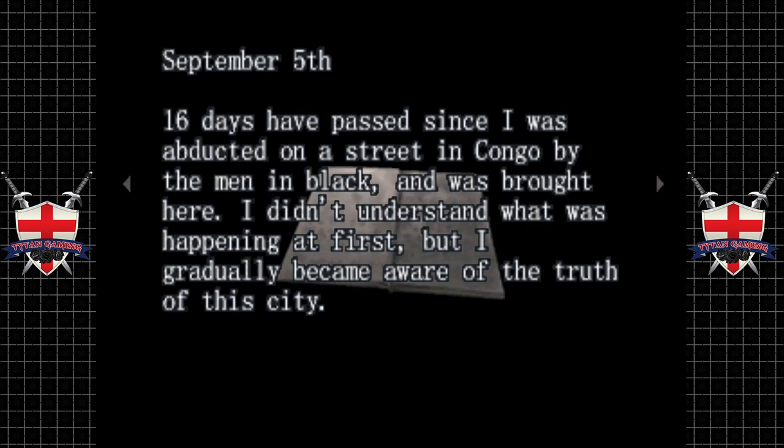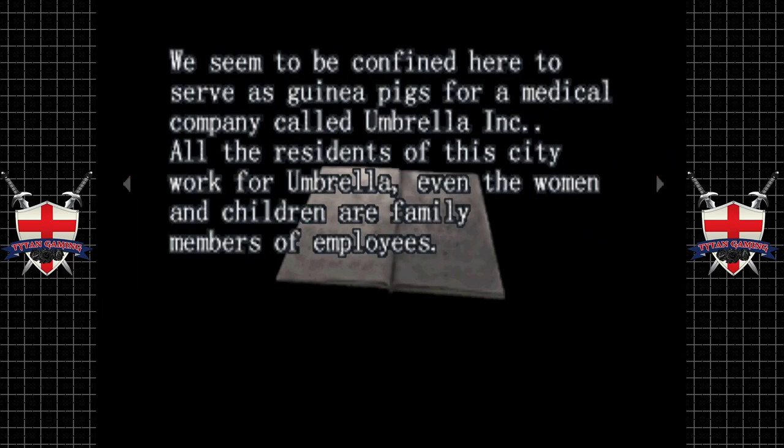September 5th. 16 days have passed since I was abducted on a street in Congo by two men in black and was brought here. I didn't understand what was happening at first, but I gradually became aware of the truth of this city. We seem to be confined here to serve as guinea pigs for a medical company called Umbrella Inc. All the residents of this city work for Umbrella. Even the women and children are family of members of employees.